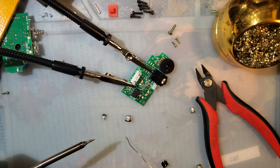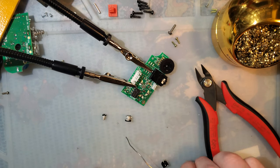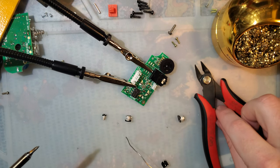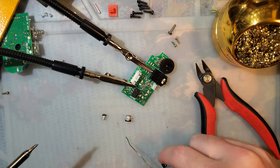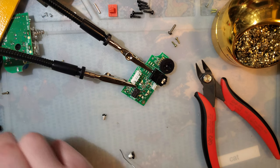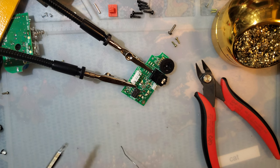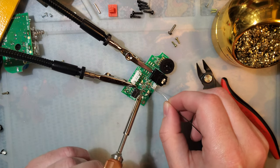Clean that up, put it away, and I'll just use this one to finish stuff up because I have no stand for it. That's hot. These are hot when you desolder them. And I keep grabbing the goddamn thing. Okay. Need tweezers. There they are. And let's get these pads prepped.